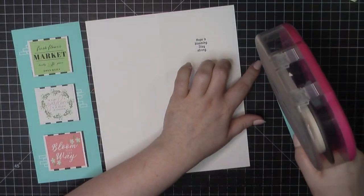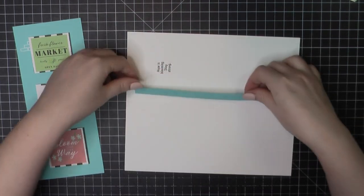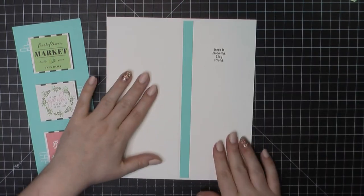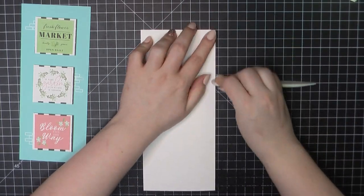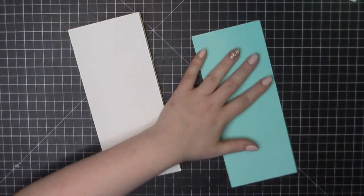Now, somehow I managed to get that slightly off center. I don't know how I did that, even with my grid, but I had an extra portion from when I had trimmed out my panel of this blue cardstock. So I'm gonna place that off to the side and that takes away the look of it being slightly off center, so you'll never can tell.